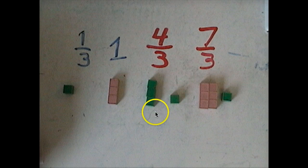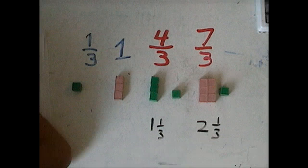And the kid said, you know, it'd be easier to just grab a 3 instead of grabbing these units. I said, you're right. And we could see that 4/3 was the same thing as 1 and 1/3. So let's do 7/3. Well, there they are, 2 and 1/3. See, we're counting by 3s. The kids get it when you do it this way. So there they saw, look, that's the same thing as 1 and 1/3. And look, no equal signs, right?